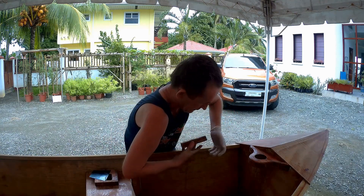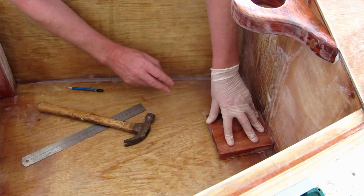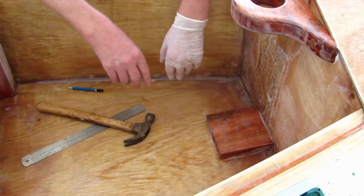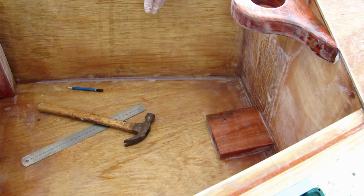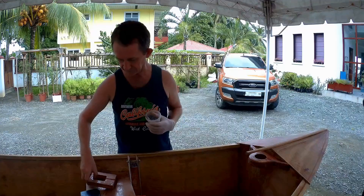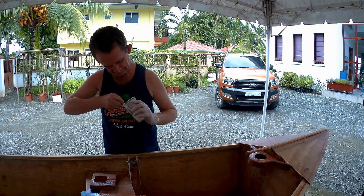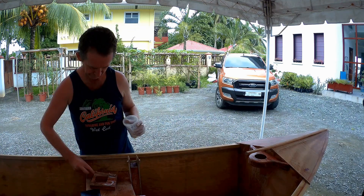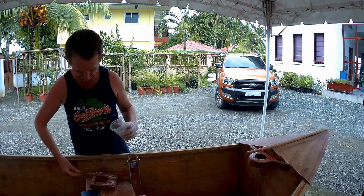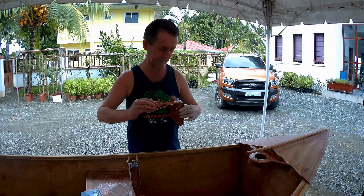Maybe I should have worn two gloves. Now it's slippy. Move it over and back, left and right — the glue is coming out the sides. Now put plenty of pressure on that. I've used up too much of it so I'm going to mix up another little bit. When you're putting on the second piece, you don't want it to go into the flute. Keep the glue a little bit back from that flute and put it everywhere else. I'll put a screwdriver in there to make sure there's nothing blocking it.